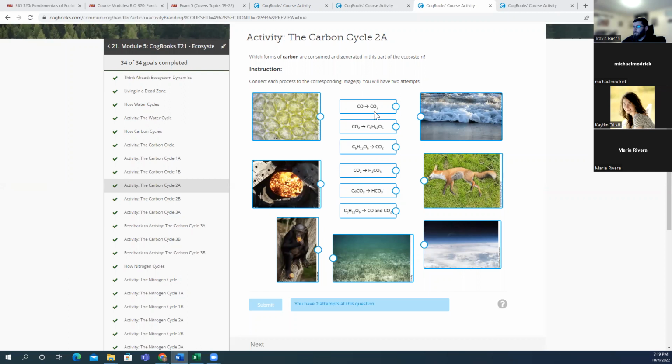What's this box? Carbon dioxide and carbon monoxide. Yeah, and because we have arrows, we know that carbon monoxide with the single O is being converted to carbon dioxide. So what that means is we have some gas exchange here, right? Because we have to recognize that carbon monoxide and carbon dioxide are gases. Which picture would show us gas exchange?